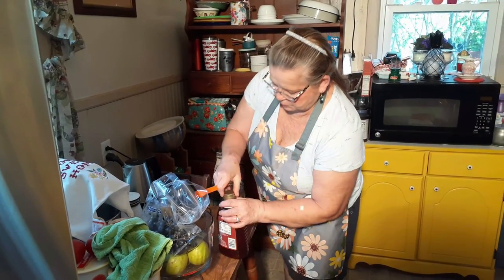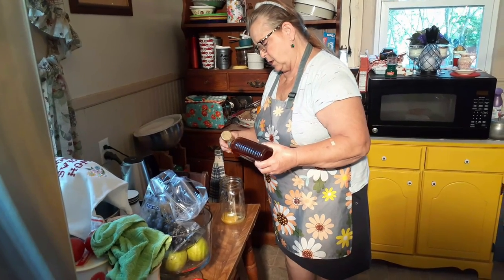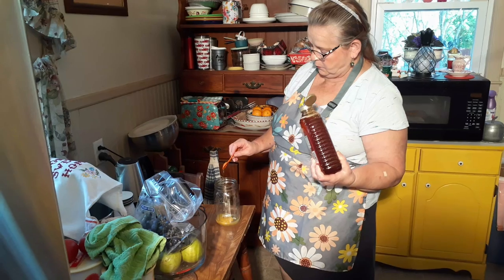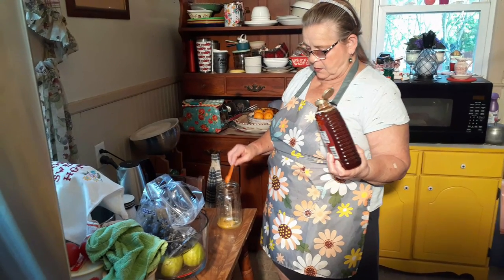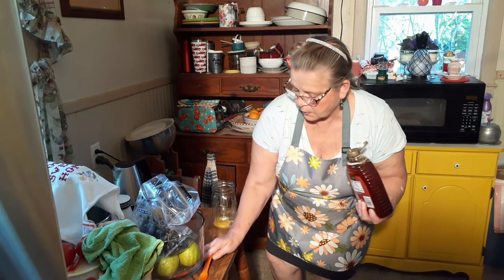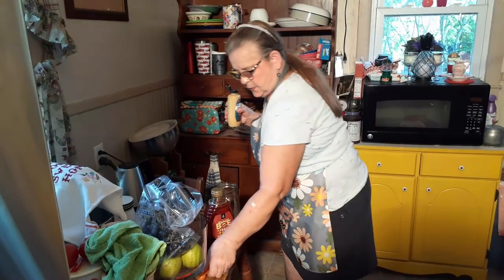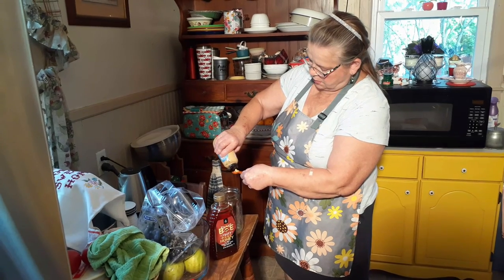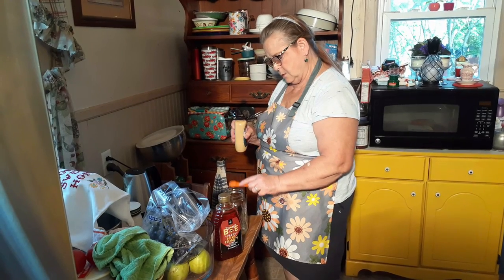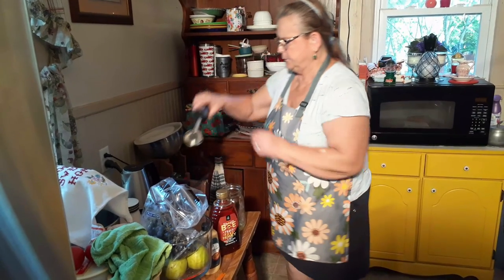And I'm going to put just a little bit, about the same thing in honey, about a teaspoon. I like it with the lemon juice and stuff. Okay, I'm going to put the same thing, a half a teaspoon. It probably won't end up to be a half a teaspoon because half of it's going to be on the spoon. And I'm going to eat it. Okay. Well, we also need about the same thing in a Dijon mustard. I'm not making a lot, so I should have just went ahead and made a lot now.